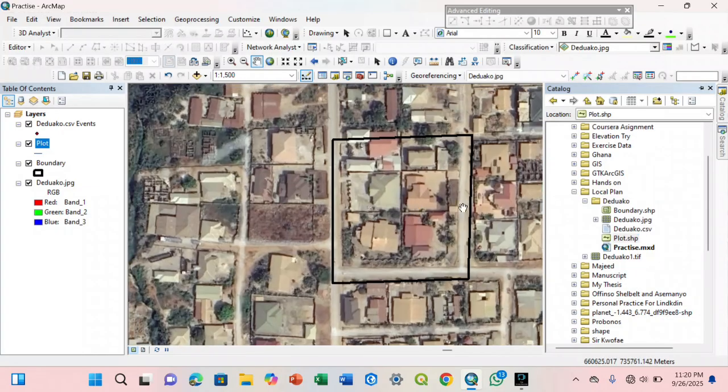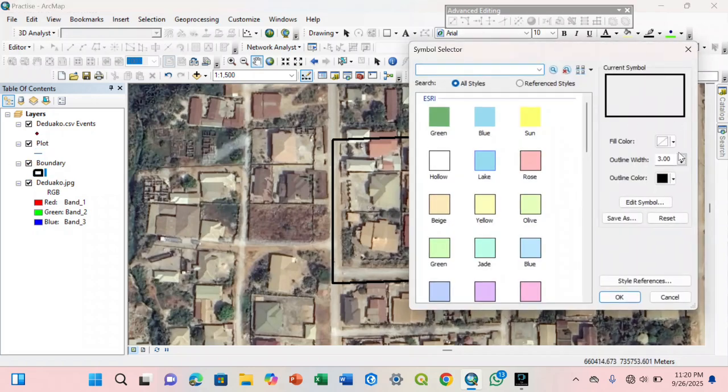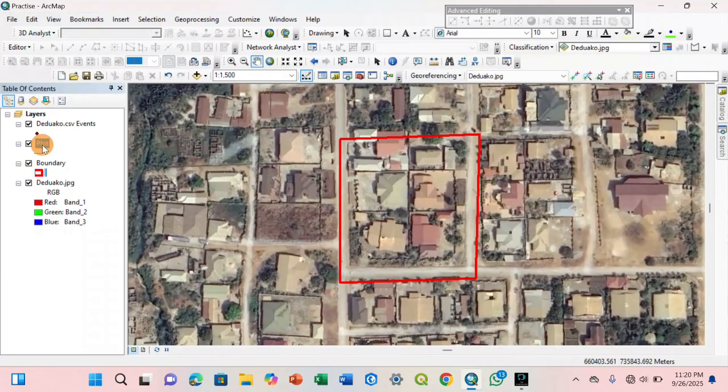Then after creating a shapefile of the plots in a projected coordinate system, let's say this is your sector, this is where you are working at. So right away let's start editing and start creating the acre box.